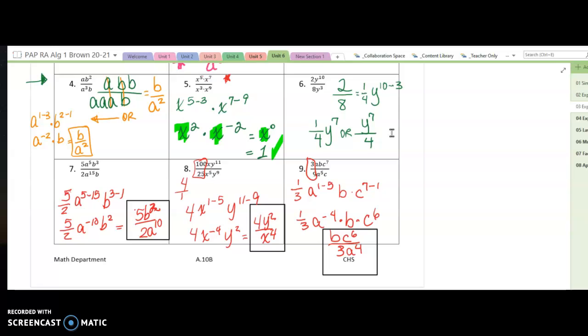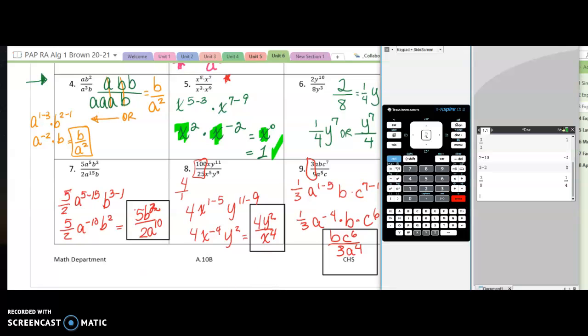All right, so I have 5 over 2. That will not simplify, and you could check that in your calculator. If you do 5 divided by 2 in your calculator, it is just going to spit right back out 5 over 2, okay? Will not simplify.